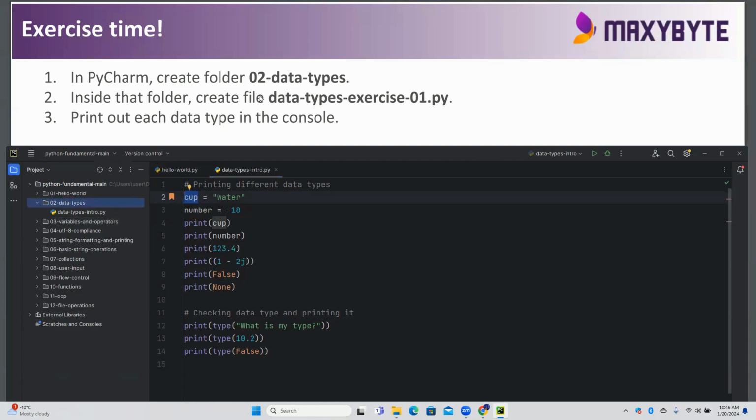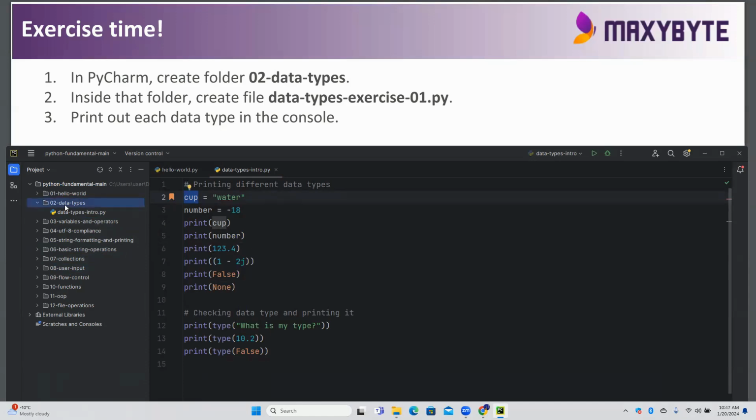So in order to create a file inside a folder, all you need to do is to make sure that you are in the right folder. You get to know whether you are in the right folder by this color. So you can see the blue color is what is highlighted here. If I select another folder, you can see my blue color has moved down. So the folder we are talking about now is 02.